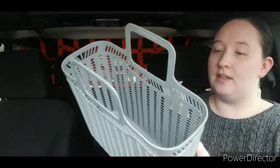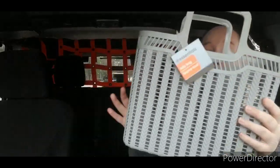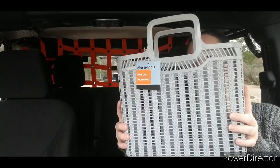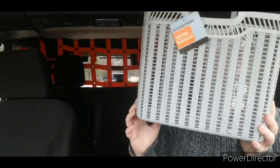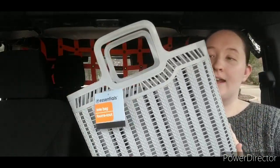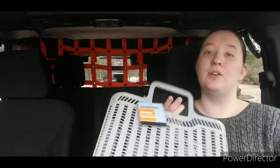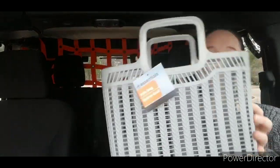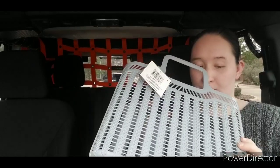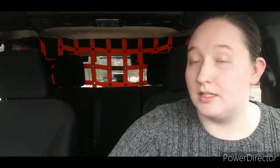But anyway, I found the new home essentials plastic tote bag. This is the only size that they had, and they did have it in three different colors — gray, navy, and turquoise. I just got one in the gray. I thought this might be good for beach stuff because it is definitely waterproof, and hopefully we will be going to the beach this year.